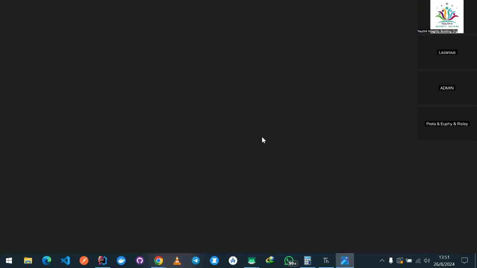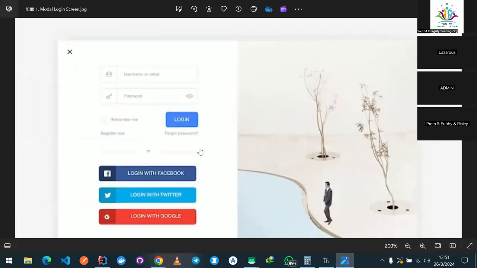Okay. Are you seeing this page that I'm displaying here? Yes. This is the page to log into a certain site, right? I'm not sure which site it is; I just downloaded this. On the top here, there is a username or email text box. Then at the bottom, there's a password section, right? For you to be given access to this site, both username and password should be correct.